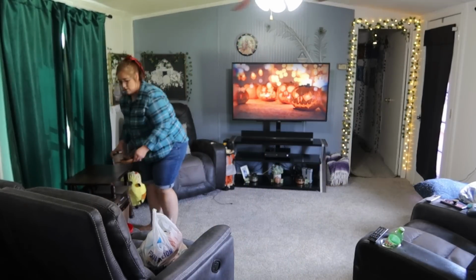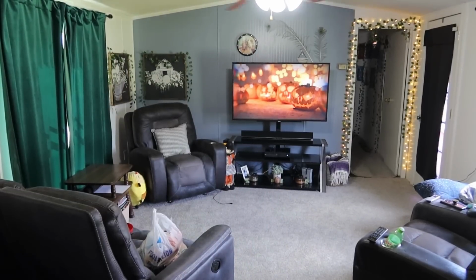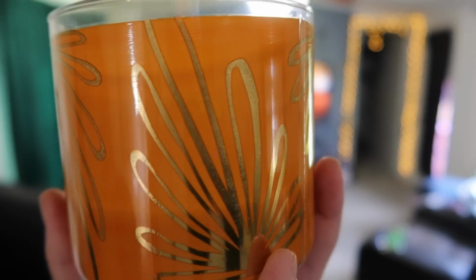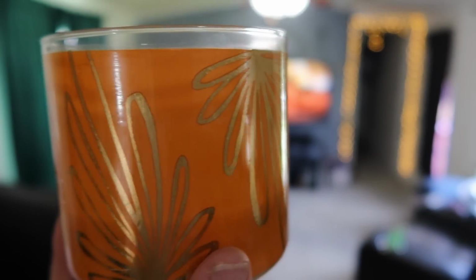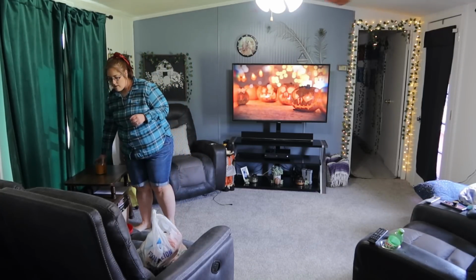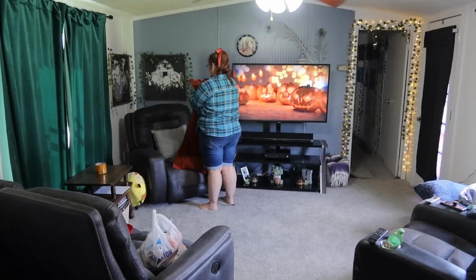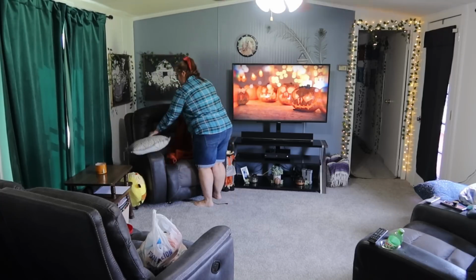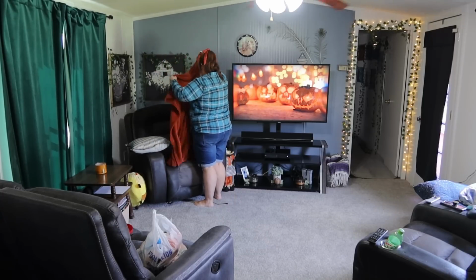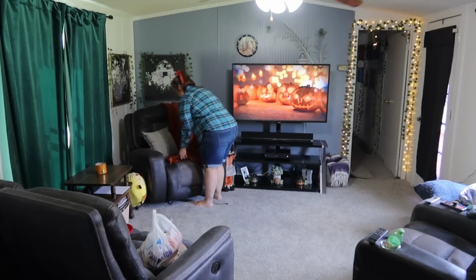This year I'm only decorating my living room and kitchen, and I'm going to start out in the living room. This is a pumpkin spice candle, and I'm going to put it by the window with the green curtains. In the future I do want to get some cream curtains, but I'm going to use the green ones for now. I have this little fleece blanket that I found off of Amazon, so anything that I'm able to link, I will, but I will be sure to tell y'all where everything's from.